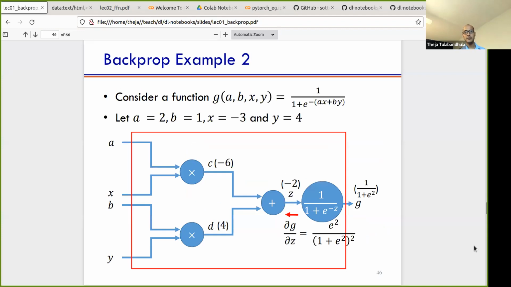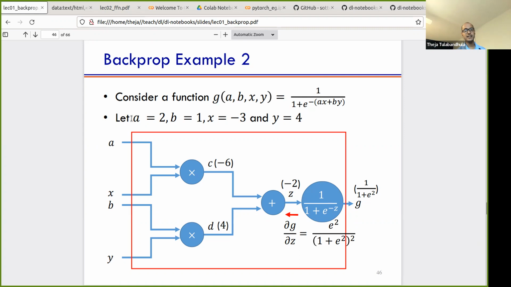Right. So let's look at a slightly bigger example. I'm not going to go into explicit details of each computation step, but just to get a feel for how a gradient is passing again from right to left, or from the final output to the inputs. Okay, so in here this function g, a different function, happens to have 4 inputs. And you can see the functional form of what g computes given these 4 inputs. It's something like a softmax. 1 by 1 plus e to the power of something. Right, that's what it looks like.